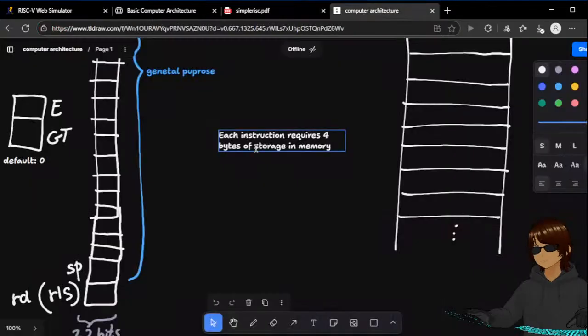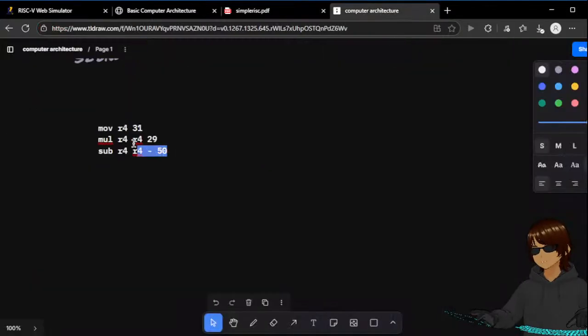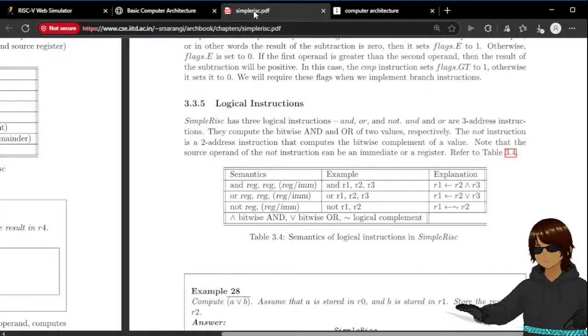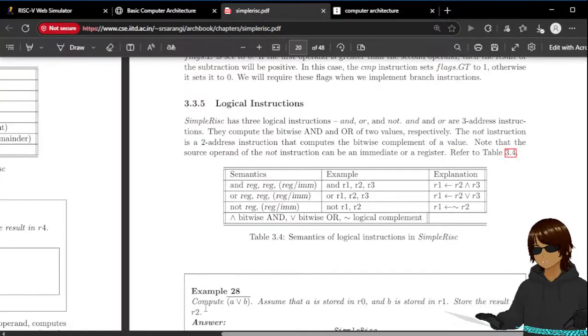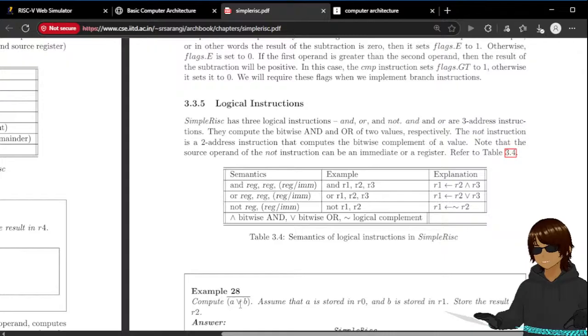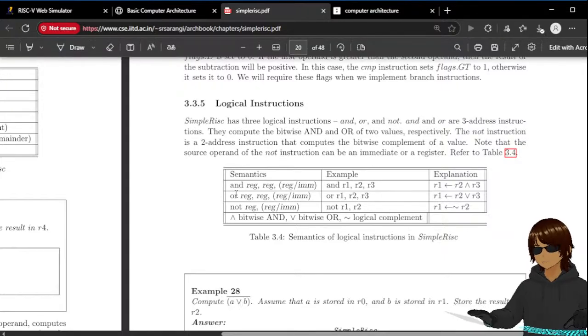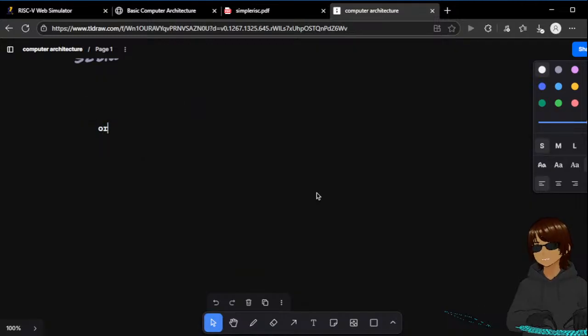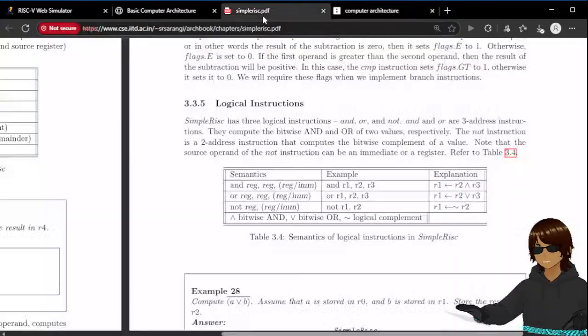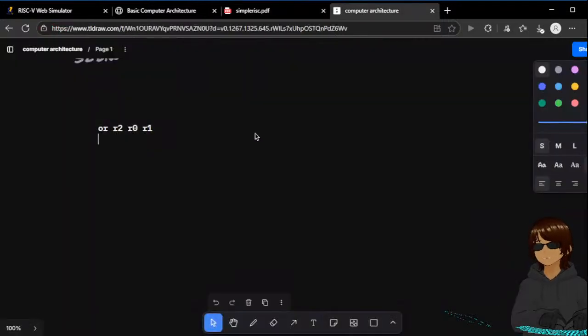So for this exercise, compute A or B. So the or instruction's destination is R2 and then R0, R1. A or B, store it in R2. And then we not it. So not R2, store it in R2.